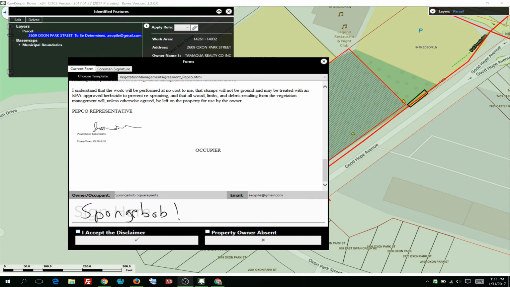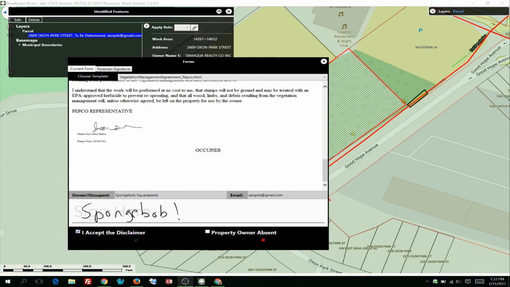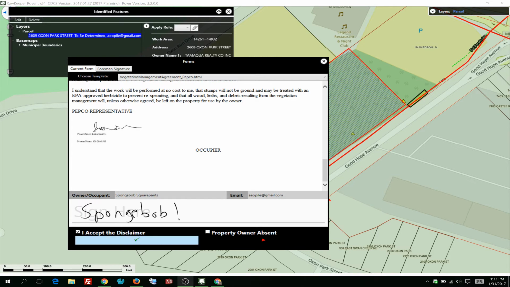He can then mark that he accepts the disclaimer, and once that is marked, you can click the green check to accept the signature. There's also the ability to produce one of these slips without a signature, so that way you can print it and mail it, because it has a manifest of all the work that is to be performed. But ideally, you'll be having good FaceTime with the homeowners and able to capture their signature electronically. I'll go ahead and hit the green check.